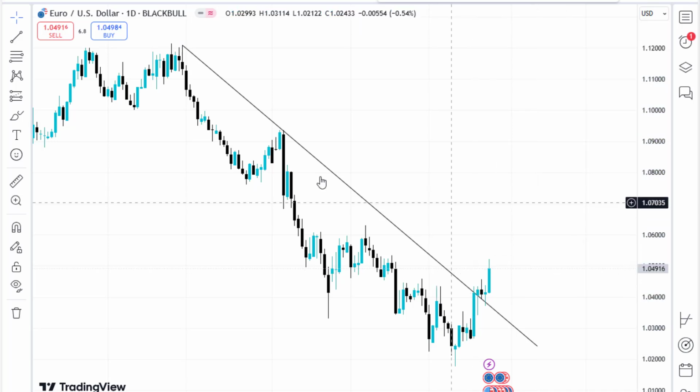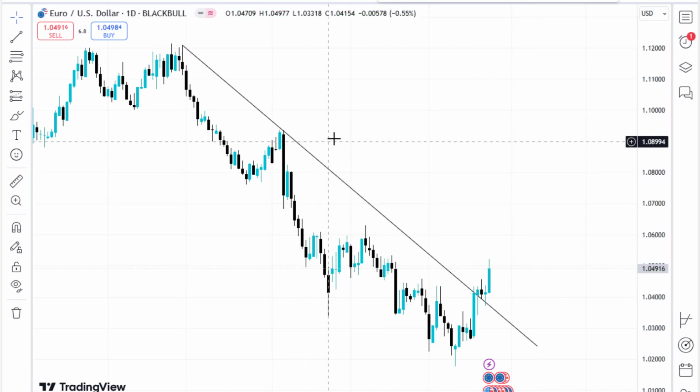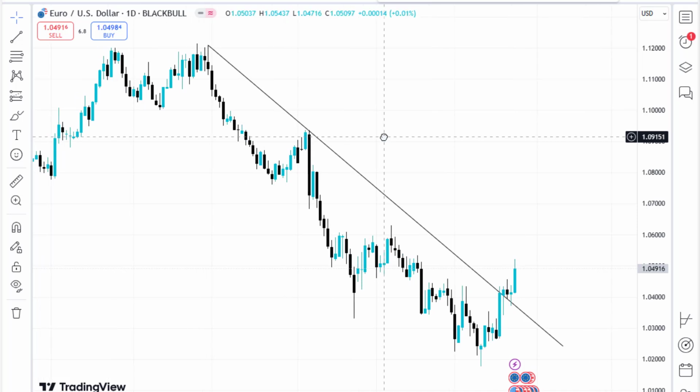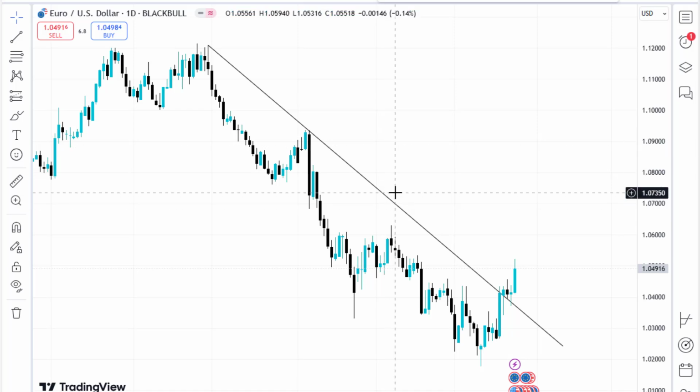Now we are not taking our trades on the daily. These trend lines we draw on the daily time frame, we are not taking our trades here. Just follow attentively. We will be entering on smaller time frames, like maybe the 15 minutes, the H1, 5 minutes, whatever, but always do your analysis from the bigger time frame.